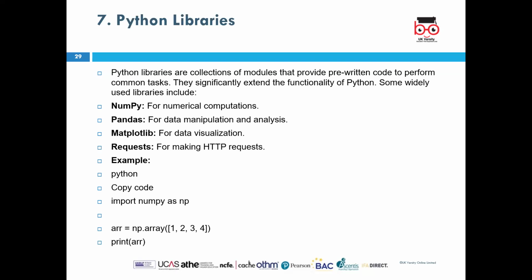Also, we mentioned Python has a large number of libraries depending on which sector we work in. If we're working in machine learning, we'll be using loads of them. So Matplotlib is used for data visualization. NumPy is used for numerical computation. Pandas is very used in data manipulation and analysis, and so on.